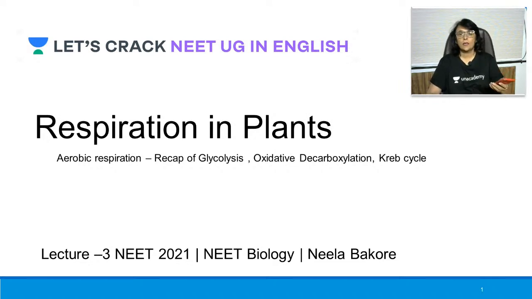The first thing is we will be checking for the audio. Let me know if the audio is good. And as you can see on your screens, what we plan to do today is a recap of glycolysis, which we did in the previous lecture. Then we will talk about oxidative decarboxylation, which is the intermediate step, and then the Kreb cycle. Okay, so this is what we have planned for today.